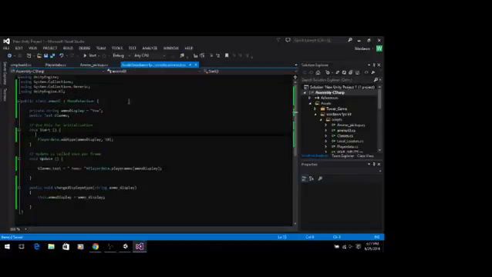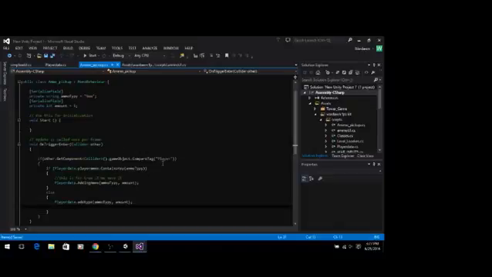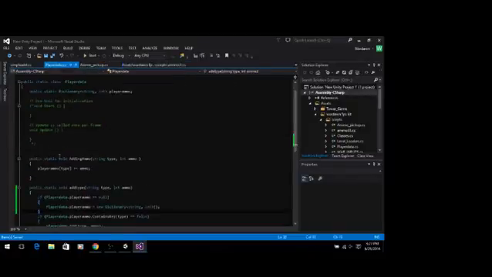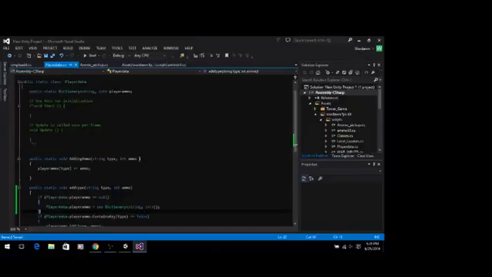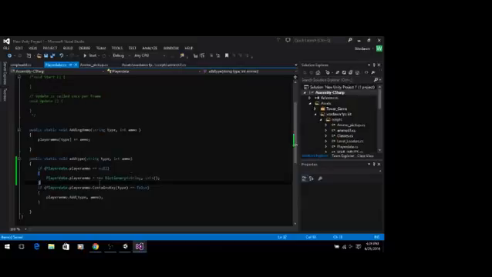Oh, actually, it already does it. If it contains, wait, player data. For adding the ammo, it doesn't. Wait, huh? Really? Why did I do that? Well, if it's null, we instantiate a dictionary. If it contains false, we do that.